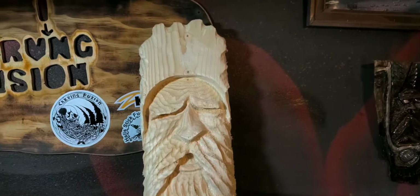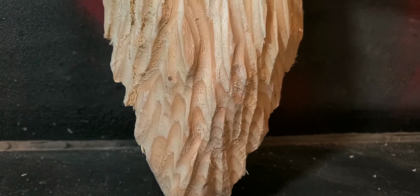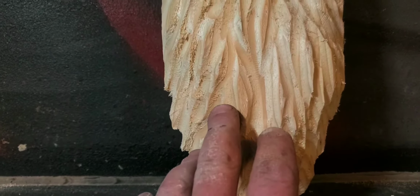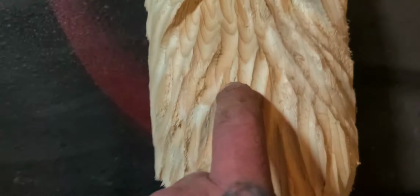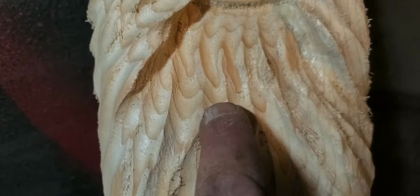Okay, so that's what I got so far. I just quickly hit it with my sander, because remember, guys, I'm going to be burning the hell out of this. I used my industrial flex shaft with the quarter inch Kutzall to get these bigger lines, because I didn't want to do little lines, because you want to see the wood grain. You know what I mean? You want to see this different grain stuff in here. Right? Like, see those layers?